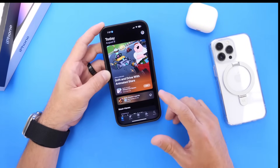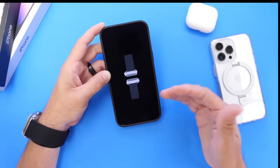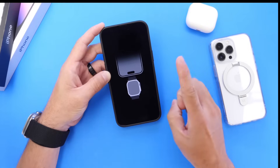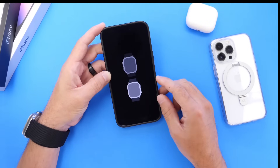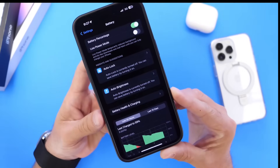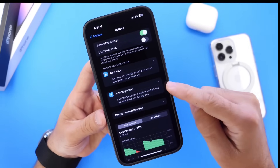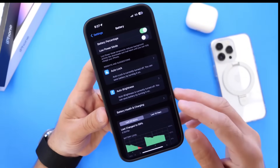There are some minor changes within the App Store — no longer using all caps, among other things. There's also a new update with Apple Watch and WatchOS 10 Developer Beta 5: Apple has enabled the NameDrop feature, though it is very buggy. It only worked once and couldn't be captured on camera, but hopefully Apple will continue to improve it. In Settings, there are new battery suggestion options to improve battery health and life, and the auto lock and auto brightness toggles have changed from yellow to a new blue look.